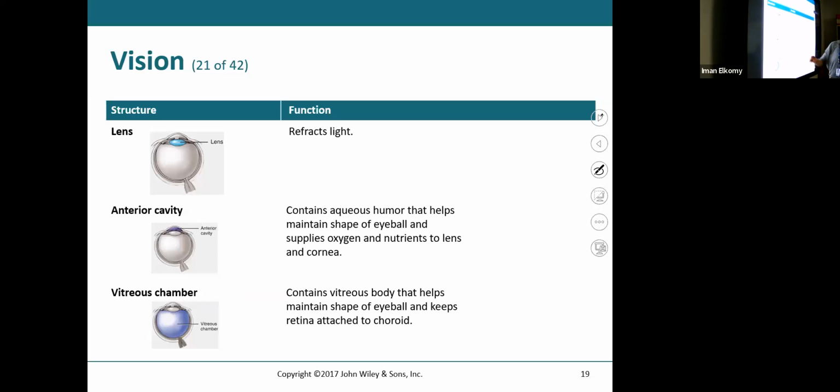The lens, remember your field of vision lens is going to have to be clear. It's going to take those light rays that are coming in from outside of the eye and focus them right onto the fovea. That's the lens's job, is to take all those scattered rays and bring them all to that one point called the fovea. The anterior cavity or chamber has aqueous humor. You already know that. That's the watery stuff. It also helps maintain the shape of that cornea. The posterior chamber down here is vitreous humor or vitreous body. That helps keep the retina in place on the choroid and gives your eyeball its nice rounded shape.